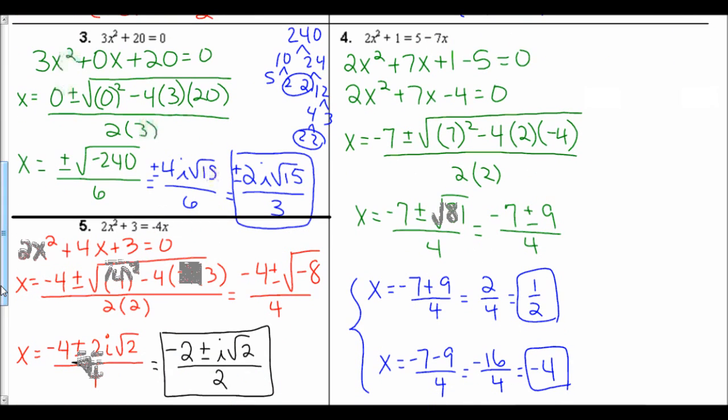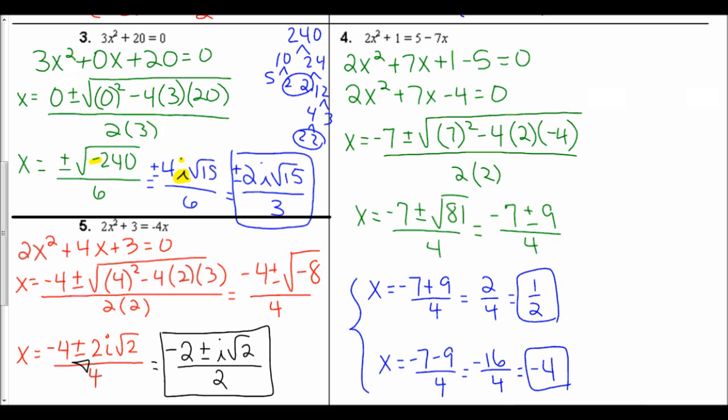For number 3, I filled in my 0 for b, and in this equation, when I simplified, I wind up with a negative underneath the square root. So when I break down the square root of -240, that becomes 4i square root of 15. So this equation needs an i in the answer because it was the square root of a negative. We could never solve an equation like this by factoring because I don't have imaginaries when I'm doing my factor terms.